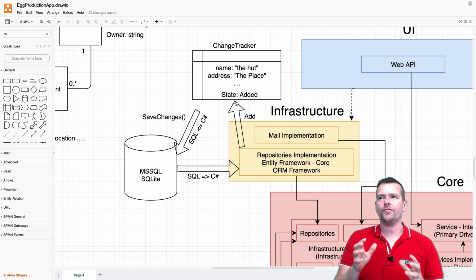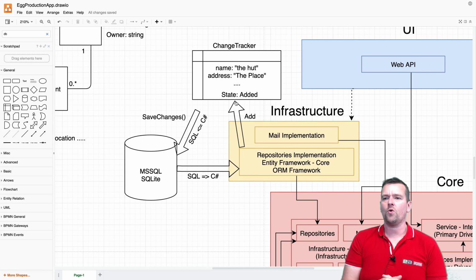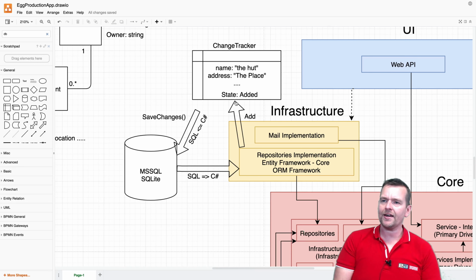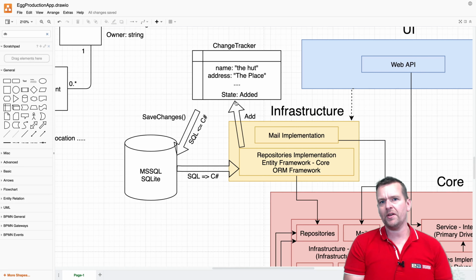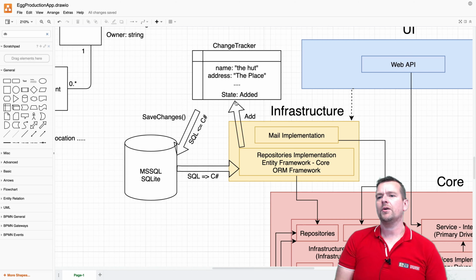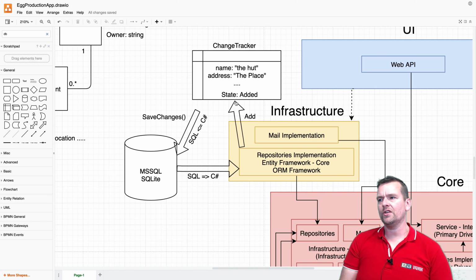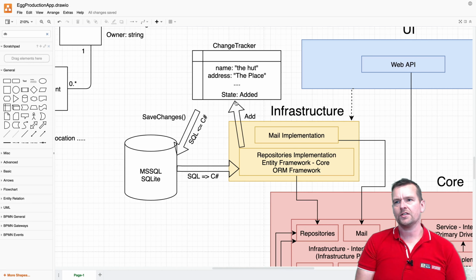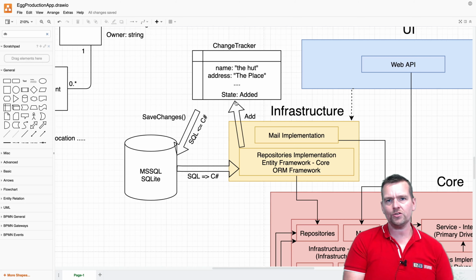Now again, don't think of it this way. Don't think the Entity Framework Core in-memory setup is bad. I just believe it's going to be a bit slower than what I'm going to do right here, but it's still a very good way to do unit testing. But just remember, it's not integration testing. So even if you use the in-memory database, it's going to be, in my mind, a bit slower than what I'm going to do here, but it's not going to be an integration test.